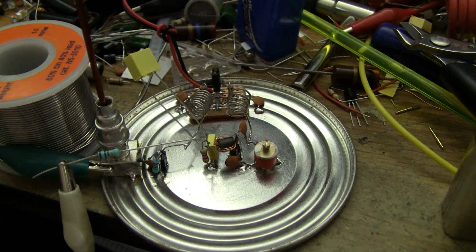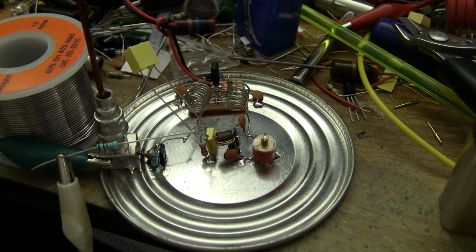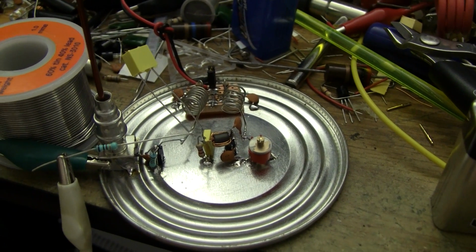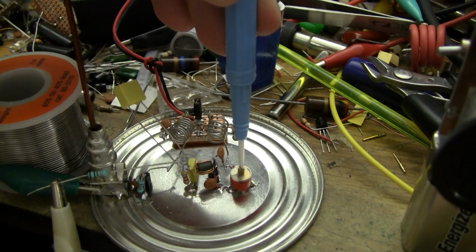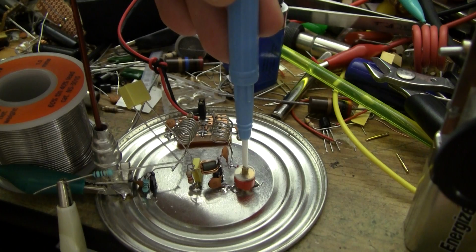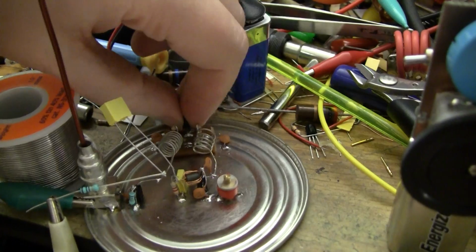Alrighty, that's about it for now. As you can see, it's already receiving signals off air. Like all super-regen receivers, it's pretty terrible for listening to wideband FM with stereo subcarriers. The quench frequency at the moment is approximately 40 kilohertz, which tends to harmonically mix with some of the stereo multiplex signals and sound awful, as you could hear when I was down on the FM broadcast band. So just go back down there for a minute. Actually doesn't sound that bad. I want to just pull the power supply.